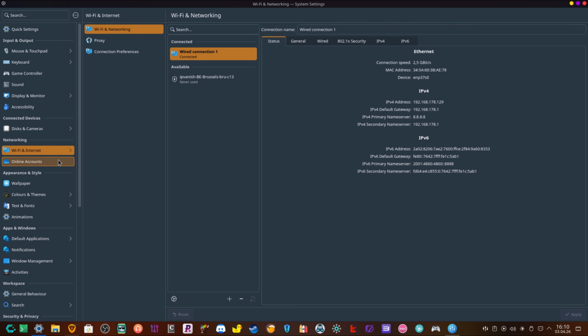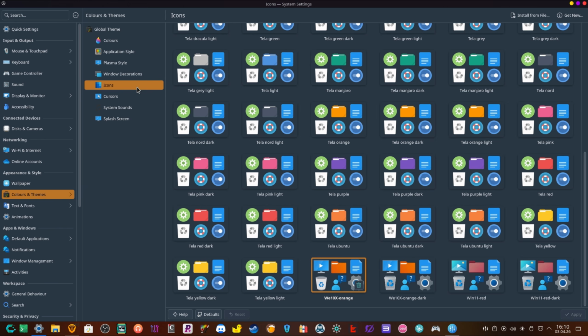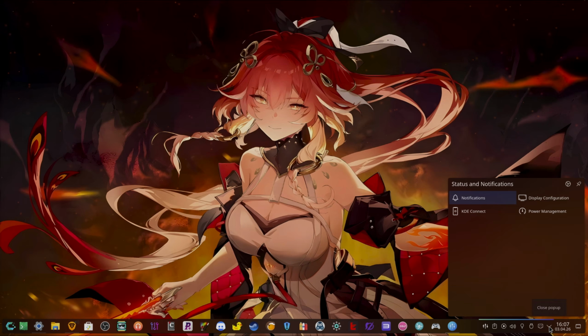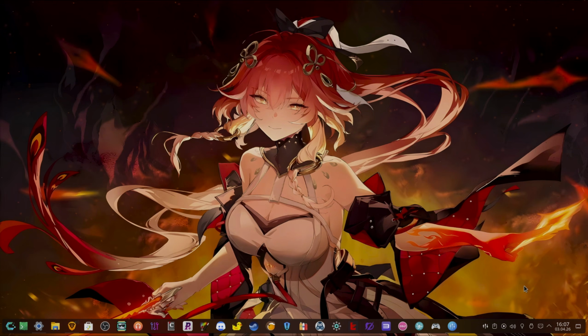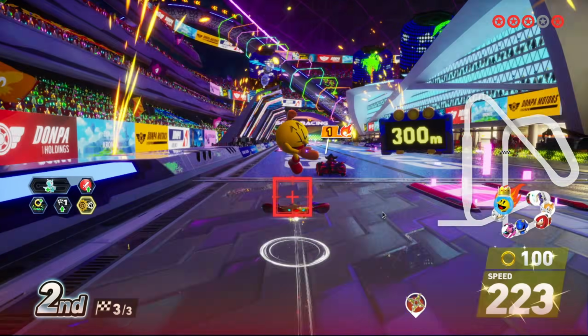After that, I started customizing everything, adjusting settings, trying different themes, colors, etc. And obviously KDE is way more customizable than Gnome. So I went from this to this. This is how my KDE setup looks right now. And to be honest, I am satisfied with the way it looks. But honestly, this is just the tip of the iceberg. There are so many ways to customize KDE.